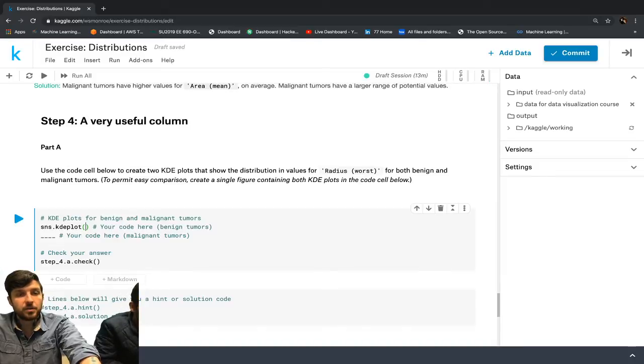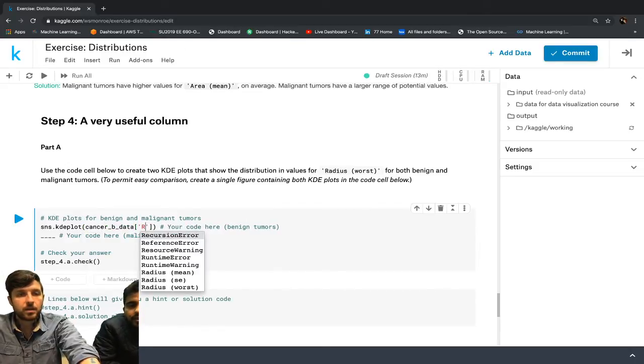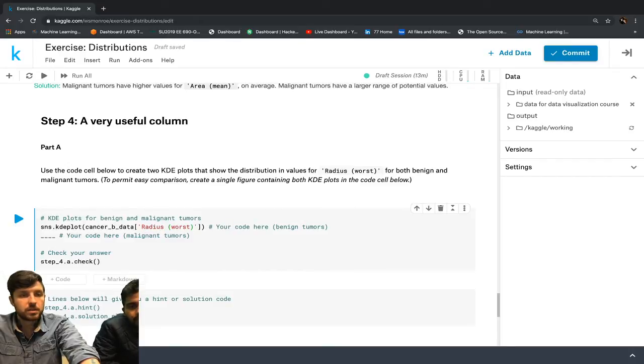And we're gonna do again the same thing. Cancer B data, radius worst, and then KDE plot.